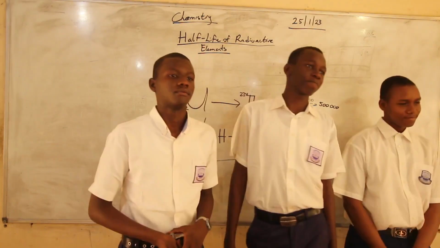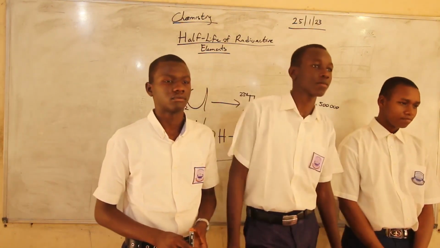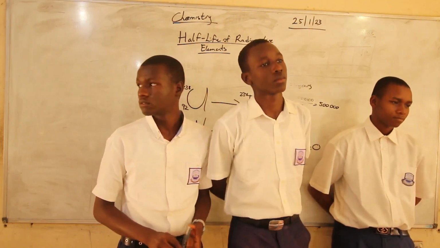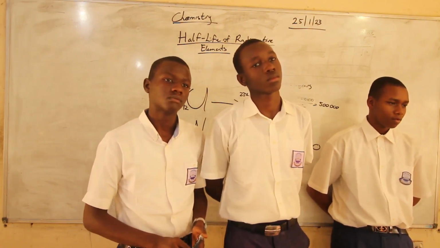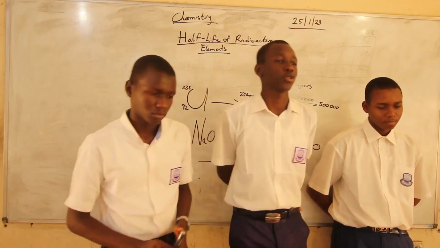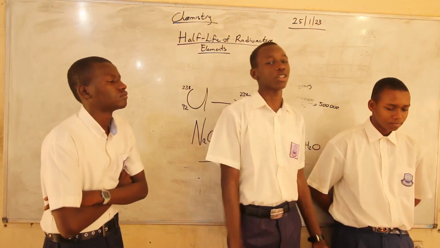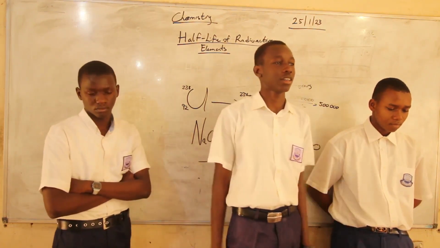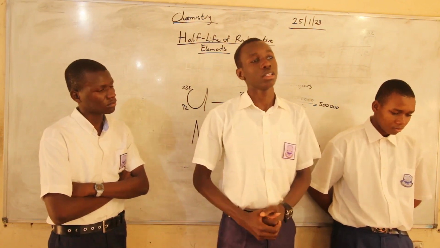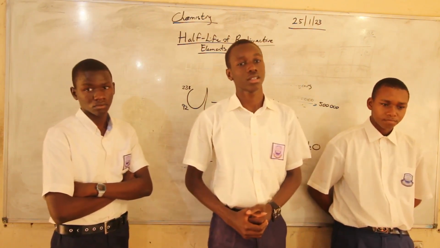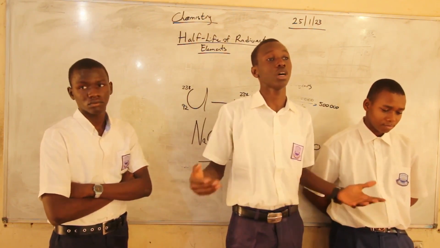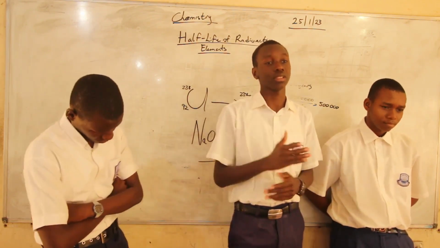Thank you. What will happen to a radioactive element when there are no atoms? Okay, so this question is what will happen when all the atoms are gone, when all of them have decayed, when it's zero? Does that mean the atom is destroyed? Yes, it means the atom is totally destroyed because there are no more atoms left. The elements have been destroyed.